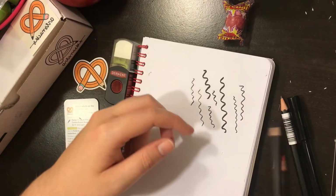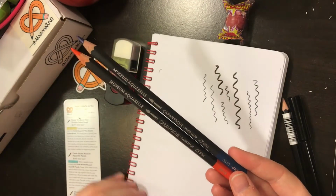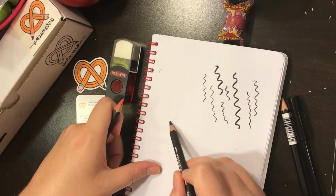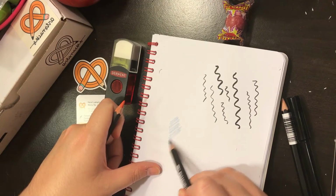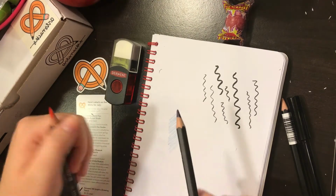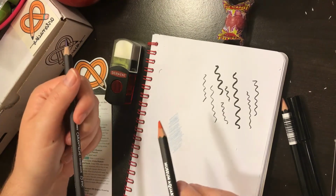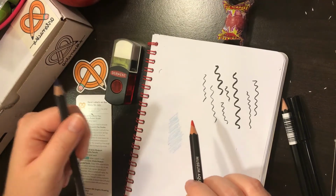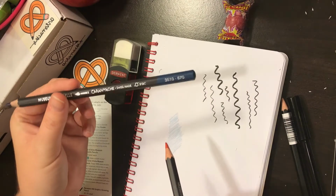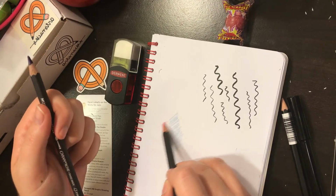Alright, so now we're going to go on to these pencils. They're like the aqua pencils like I told you about before. So let's start off by just making some lines. That's nice. It flows. Sometimes when you have colored pencils, you can kind of feel the resistance. And there's just some colored pencils you just know you don't want to use. But this pencil is not like that at all. This actually flowed very nicely. And I believe this one's going to feel the same.